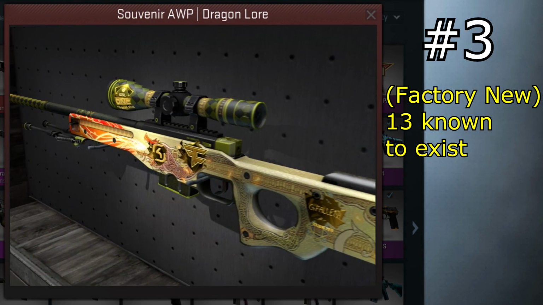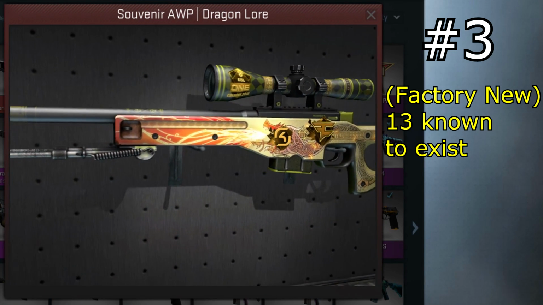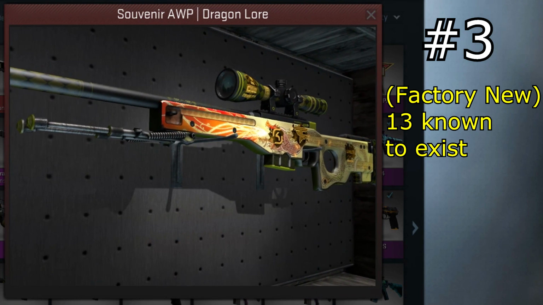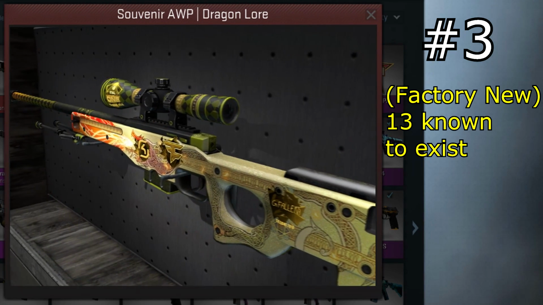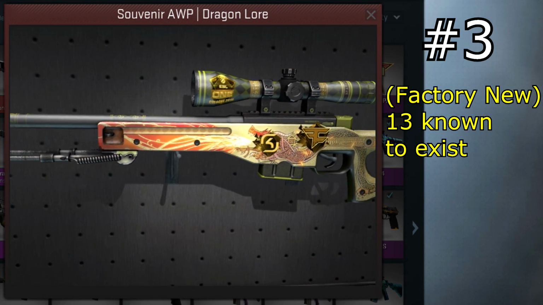But now at number 3 we've actually got the Souvenir AWP Dragon Lore factory new. Now it might surprise you, there's actually 2 AWP skins that are rarer than the Souvenir AWP Dragon Lore Factory New, and that's because the AWP Dragon Lore is not necessarily a skin that's super rare to get Factory New in the first place, but there is 2 other Souvenir AWPs that are super rare to get Factory New, but there is a few that exist.